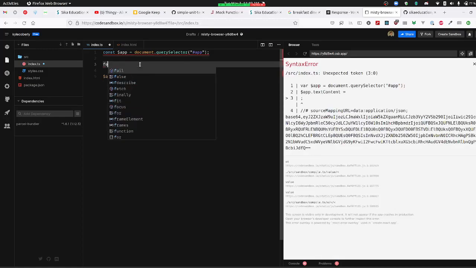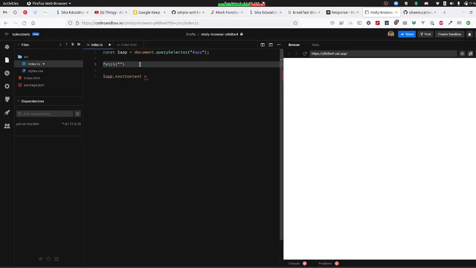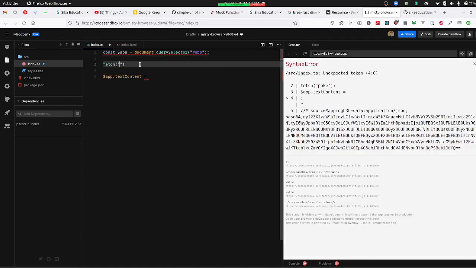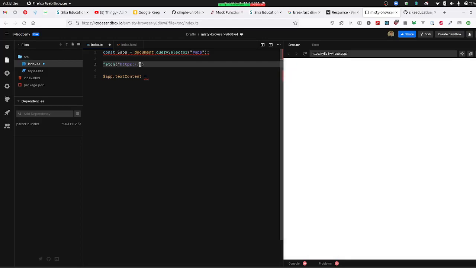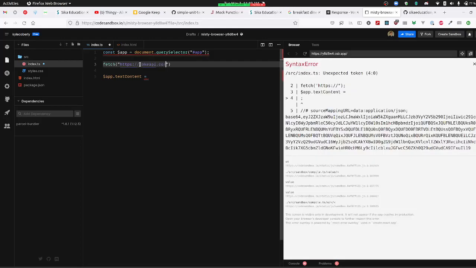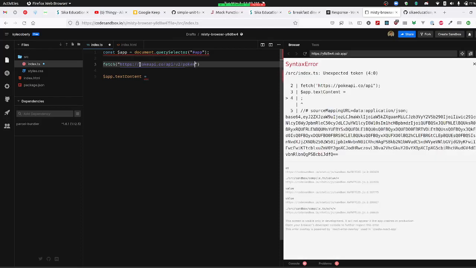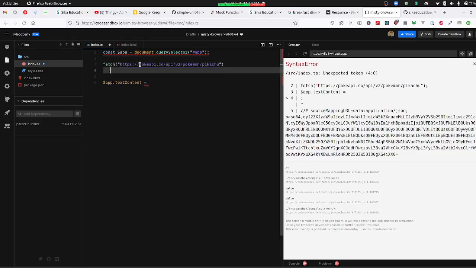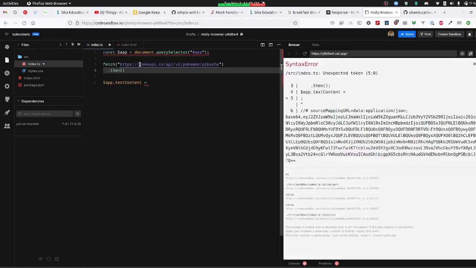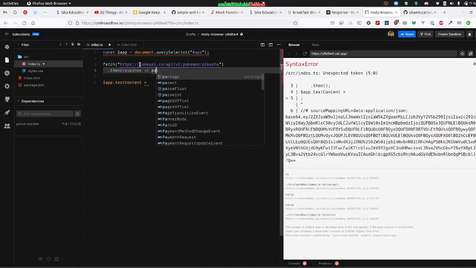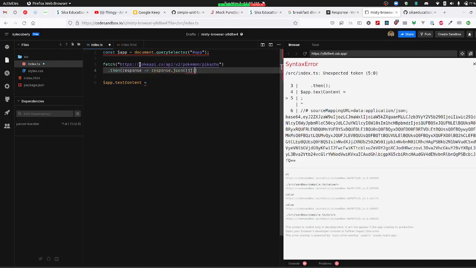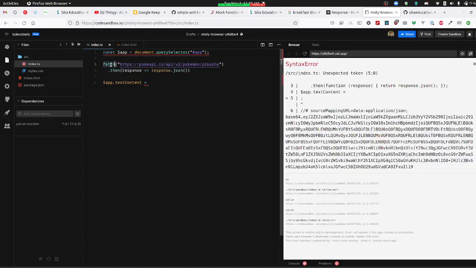I might do fetch, pokeapi.co/api/v2/pokemon/pikachu. And then I take the response and parse it. Notice I didn't have to type anything in there because it knows what comes back. TypeScript can figure out what comes back from fetch, so this is actually already typed.